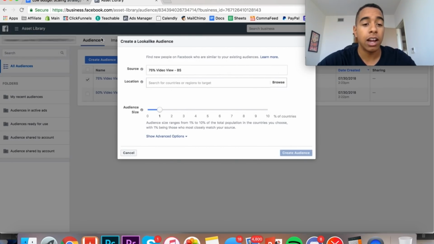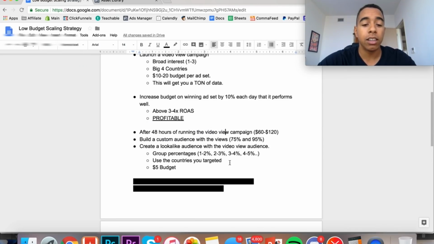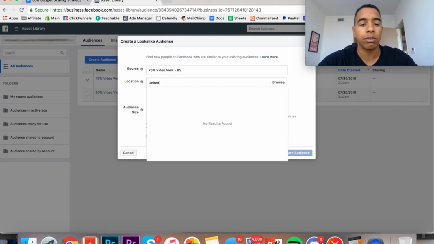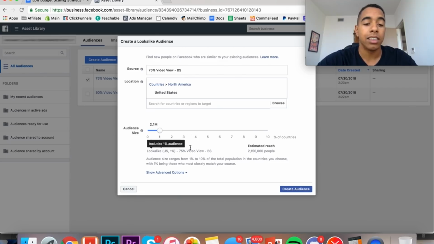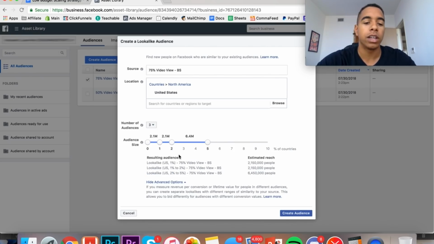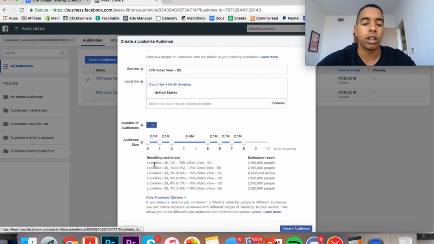And then from there, you would want to put the locations that you targeted. So let's just say we did US, for example. You're going to want to put the locations, and then this is where you guys need to pay attention. So in a lot of cases, I would suggest that we go 1% by itself, 2% by itself, 3% by itself. But in this case, just to save some money, we're going to group everything together. It's still going to be a lot of ad sets, but every dollar counts if you're on a low budget. So we click show advanced, and then we're actually going to want to go to 6.